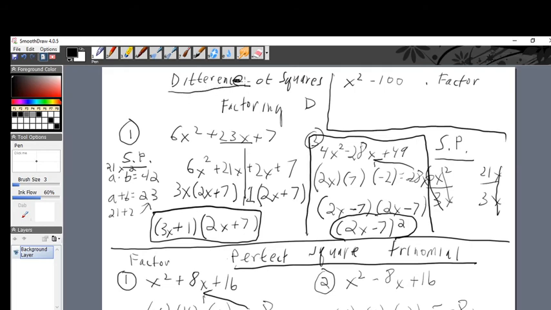Not a plus sign. The plus sign won't work. A minus sign. If you have these symptoms, this is a perfect square, this is a perfect square, and there's a minus in between, you're on easy street. Take the square root of x squared, which is x. Take the square root of 100, which is 10. Make two copies. But in one you put a plus, and in the other you put a minus. You can check that out. Just do the FOIL and see that it'll get back to the beginning. And this is done. That is factored.